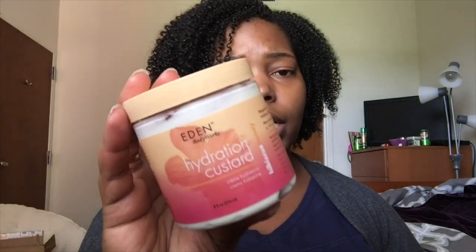If you're gonna try anything, the Curl Hydration Conditioner is definitely a stunner in the line. This is an amazing product. They hit it out the park with this. This is definitely great. Feels great as a leave-in. I can't wait to see what other things I can pair it with. And definitely the Hydration Custard. This is a really nice product. It feels amazing in the hair. It's buttery soft. It's not too oily and emollient for my hair type.